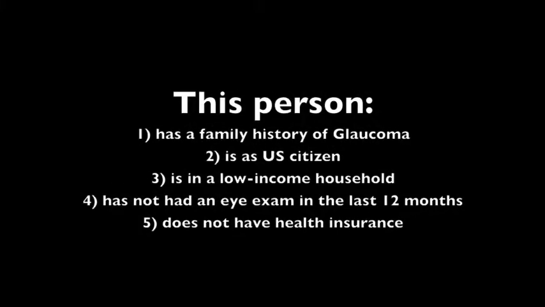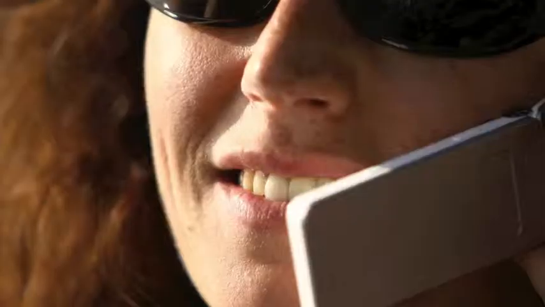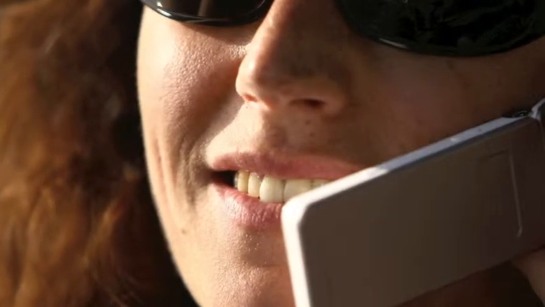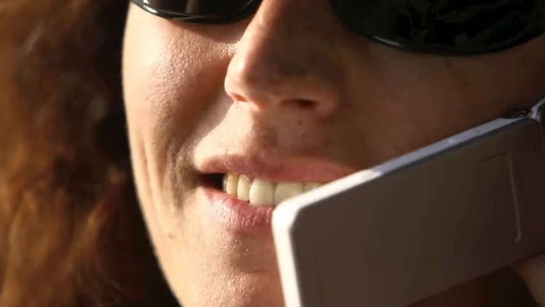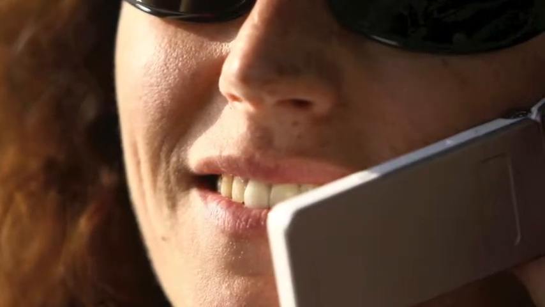Did you also notice that the person has a family history of glaucoma? This means that she may qualify for Eye Care America glaucoma. She's a U.S. citizen or legal resident, hasn't had an eye exam in 12 months or more, and meets the risk factor of family history. She also does not have insurance. Since Eye Care America is open 24 hours a day, 7 days a week, simply have her call the 800 number to speak to the Eye Care America representative on the phone.